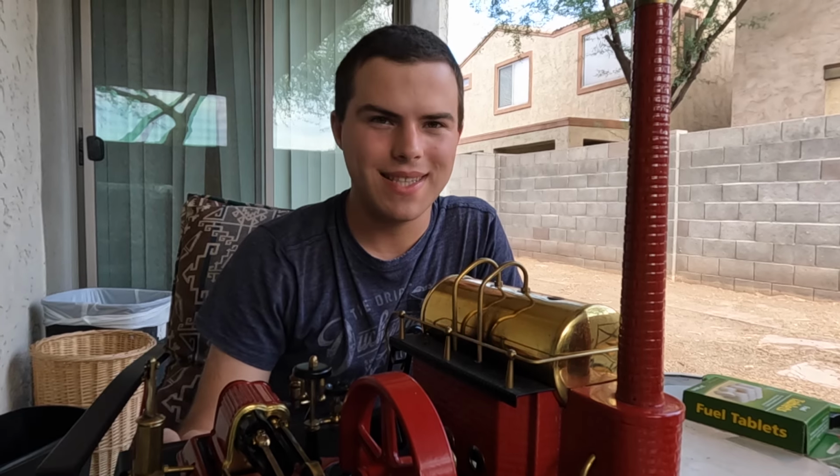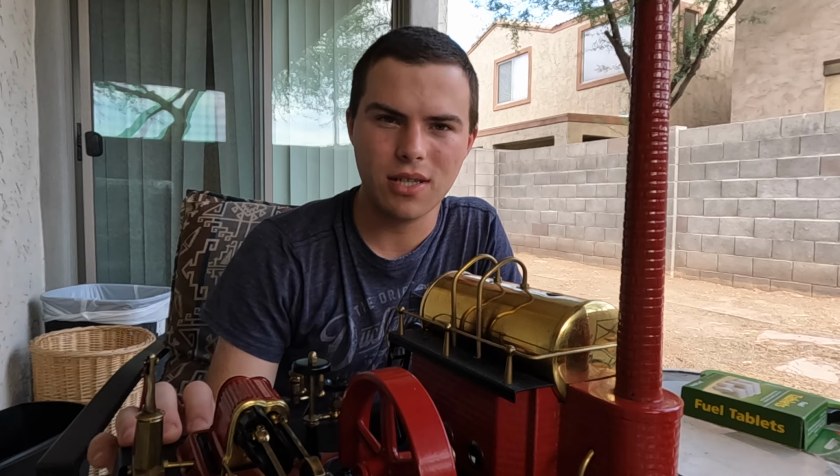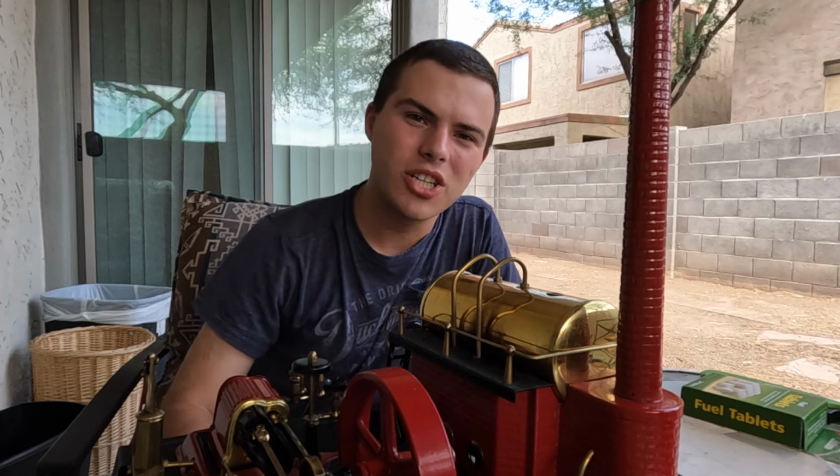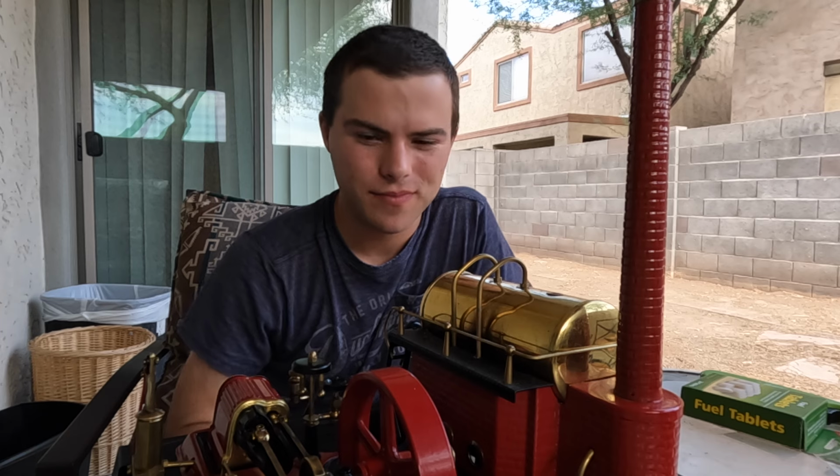But this is a lovely running engine. I'm probably going to get some more accessories with this and actually run a workshop in tiny scale, of course.